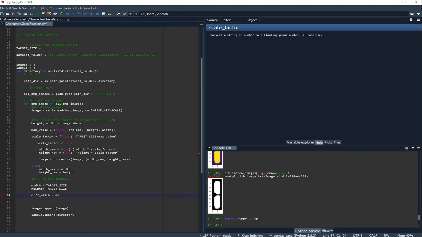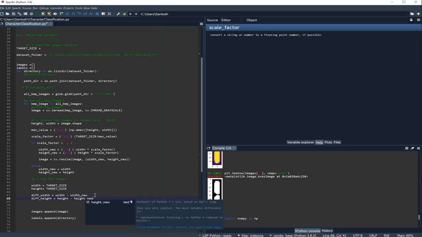Difference in width is equal to target width minus new width. Difference in height is equal to target height minus new height. Okay, so now this is the difference.